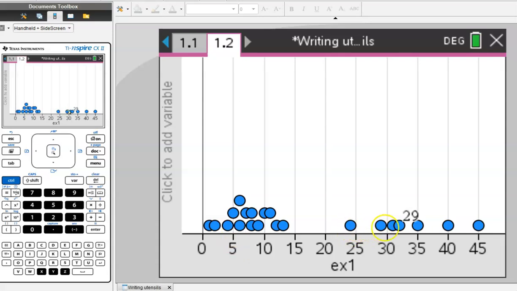So we have several points up here, right? Teachers who have like 45 writing utensils in their desk. That's probably me, if I had to be honest. But if we wanted to say, okay, this is what most teachers would have, we probably would want to choose something closer to the majority of the data points. So we probably want to say around 10, maybe a few people have more than 10, but the majority of the teachers have around 10 writing utensils in their desk.